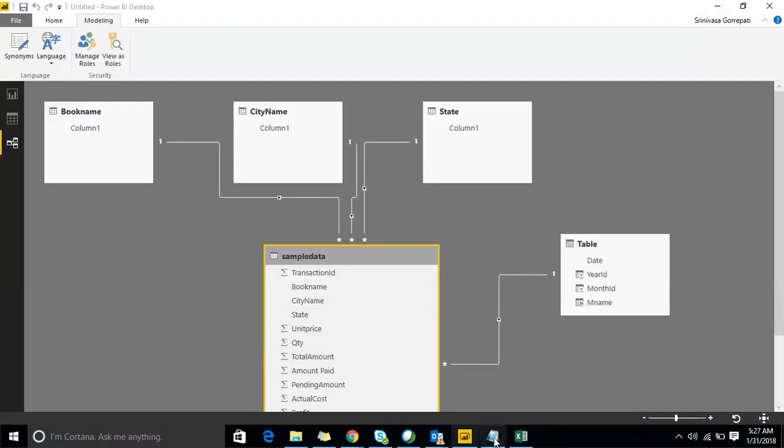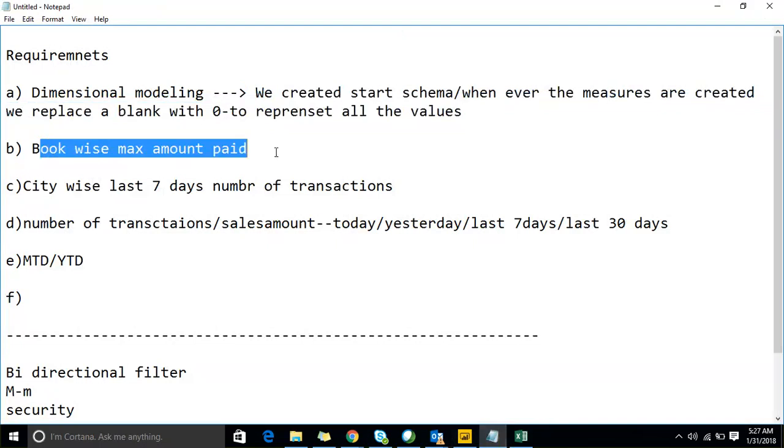Thereafter, the first requirement that we have, book-wise maximum amount paid.